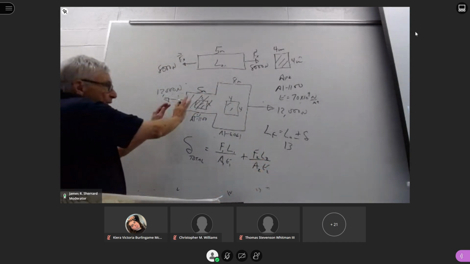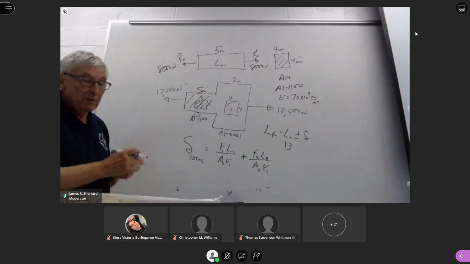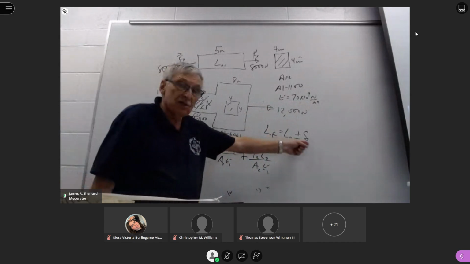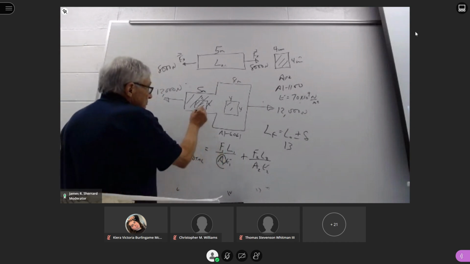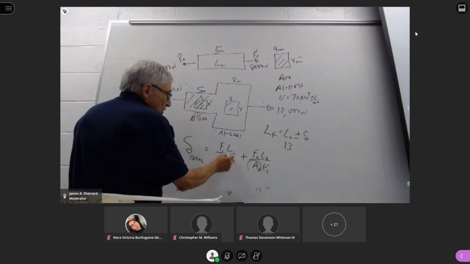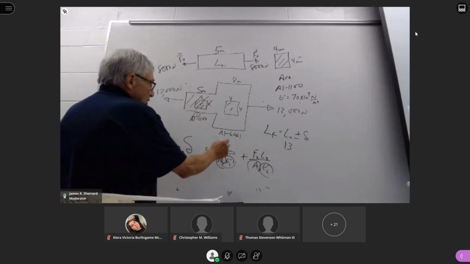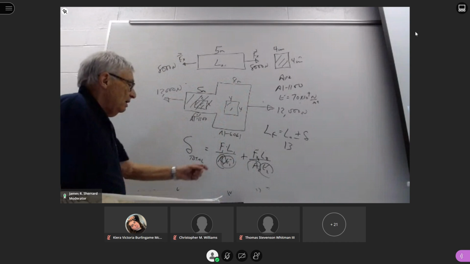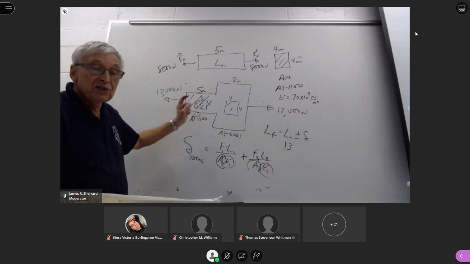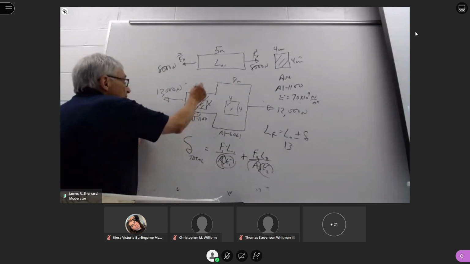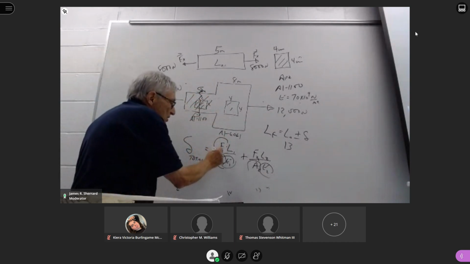So if I had 3 or 4 of these in a row, I would have 3 or 4 of these down here that are going to contribute to the total deformation. I find out what that value is, and I can substitute it back in here. We're going to know the cross-sectional area, because you're typically given it. You're going to know the modulus of elasticities, because I'm telling you what the materials are made out of. You're going to know the length, because that's a physical dimension we had. The forces that we're applying are the axial forces. In this case, they tend to be the same, but just to make sure, you could do a free body diagram on each section to see what the force is in that region.